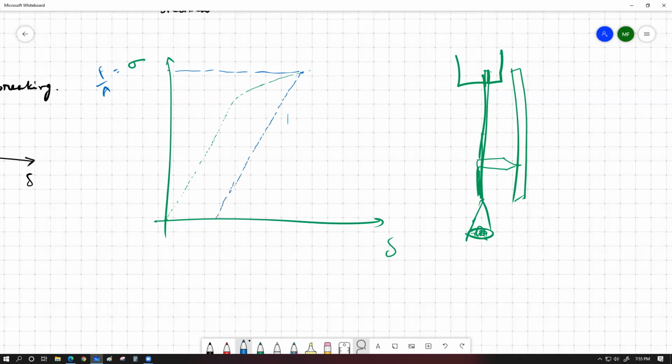The reason is that by deforming the object beyond the elastic point, this elastic point being the proportionality limit, the object will start to undergo permanent deformation at the atomic or molecular level. But the object is still made up of the same material, which means no matter how much you bend it, bulge it, curve it, it is still the same material, so its Young's modulus is still the same.